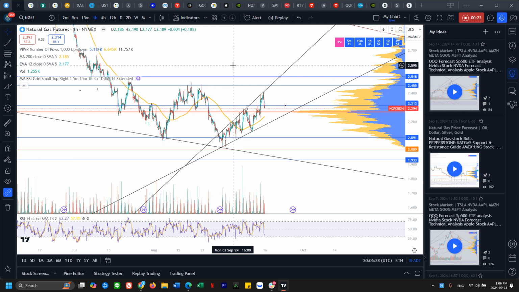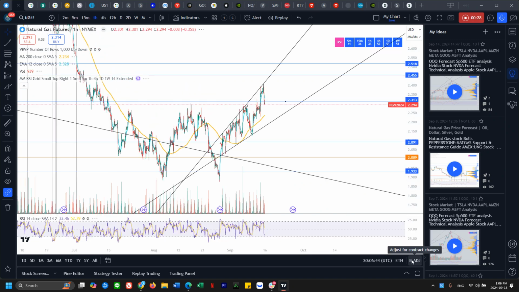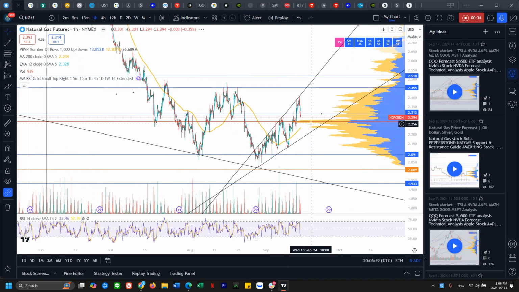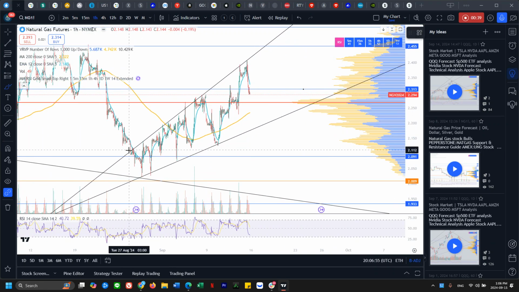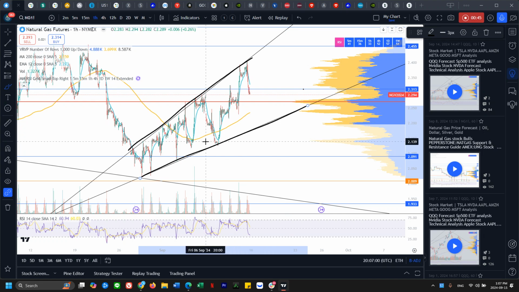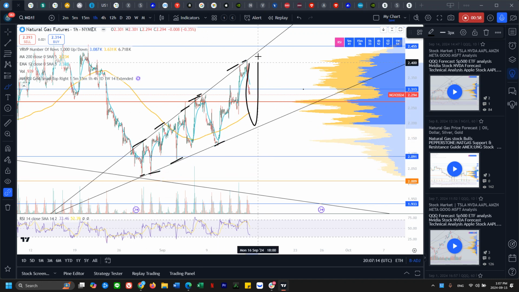So we're looking at natural gas on the 1 hour time frame. And make sure to click this contract thing down here, adjusting your contract so there's no contract gaps on the charts. And let's take a look. So we're pretty much just chopping in this channel here. See, this is the resistance and this is the support. So this is pretty much our shorter term guide, whereas currently just rejecting off of this resistance. You can see 1, 2, 3, 4, 5, 6, 7, and then it's bouncing off of here. 1, 2, 3, 4. So it's likely going to continue to do that until it breaks either here or here.